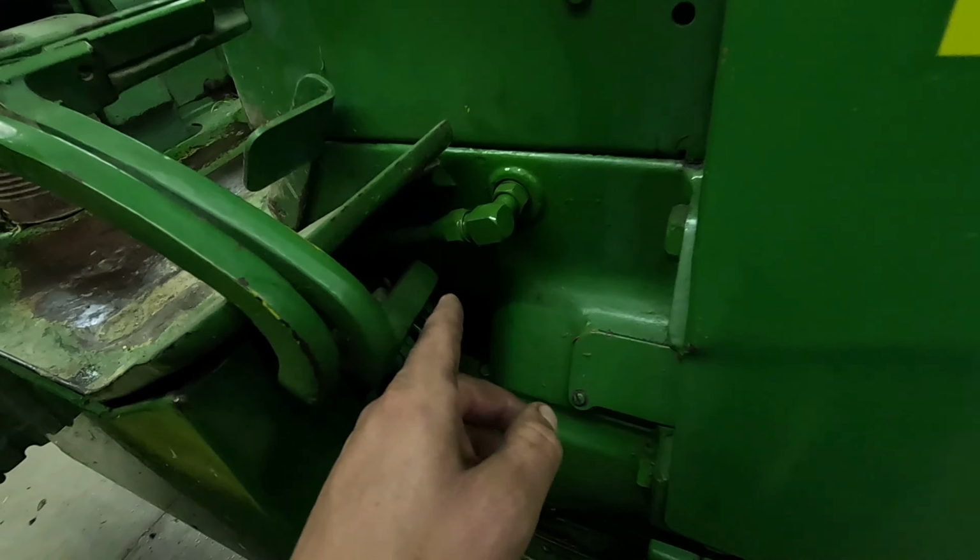There's the old oil pan. It is cracked right there. Where did I see it? Right the heck there. It is all cracked, no good.